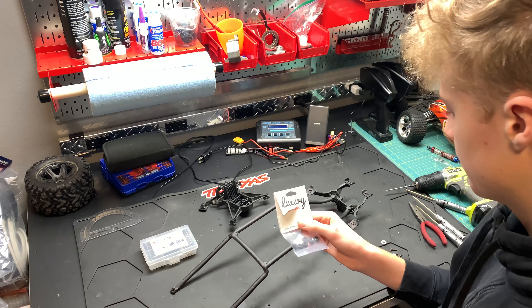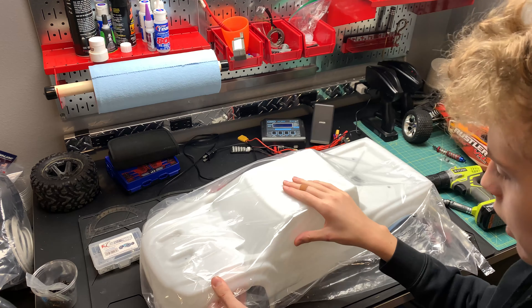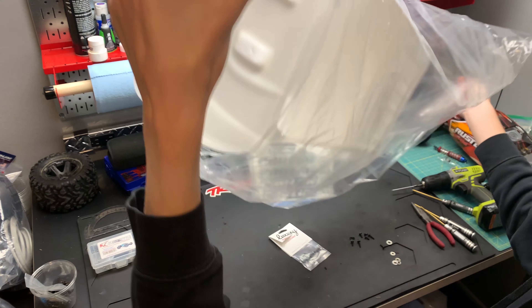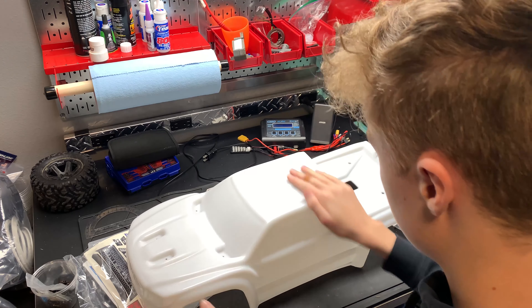We're gonna give it a good scrub, then start installing it on the new body. I got these all cleaned up. I also got these washers off Amazon for around six to seven bucks — that will just help give a little more give. So get those installed and then we start on the body. First things first, it is thick — like you just feel it. It doesn't have nearly as much give as the stock bodies. My only issue is it's white and it's gonna have to stay white, but it comes with stickers, so that'll be nice.